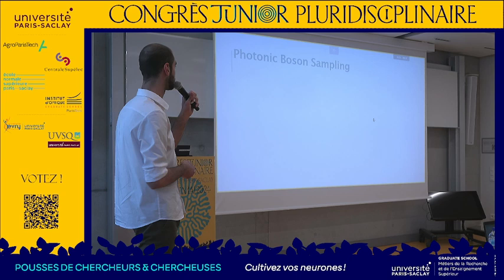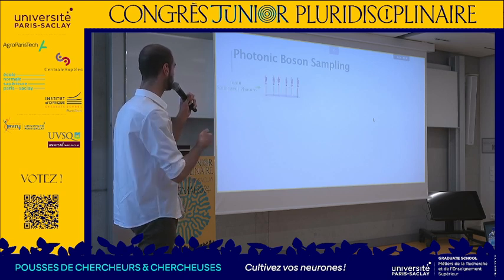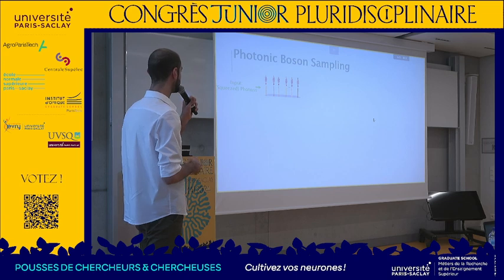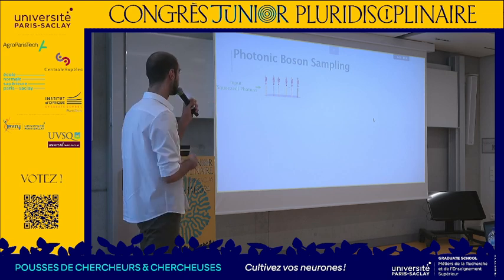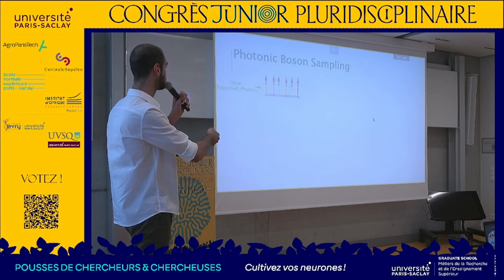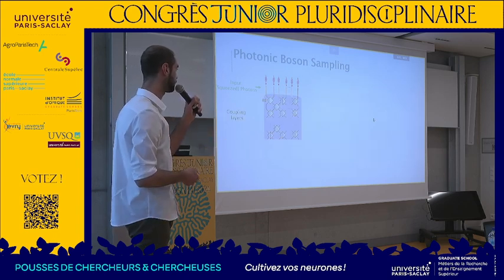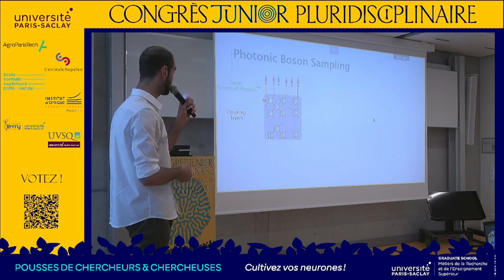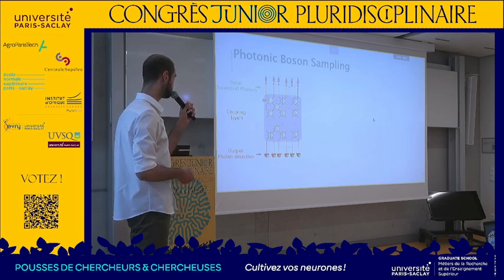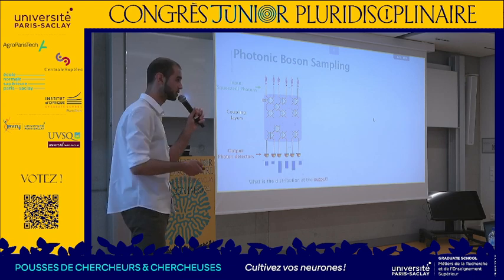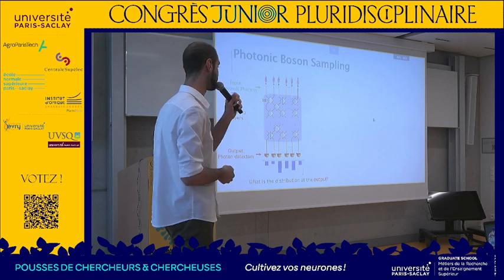Photons, the particles of light, are bosons. How we do that: we start by inputting some squeezed photons. Squeezing is a quantum feature that I will not explain, but is important here. Using fibers, we input a lot of photons. We let them interfere in a complex coupling layer of interferometers, and we measure the output with photonic detectors. The question that is raised is, what is the distribution at the output? Well, it turns out it's not an easy task to do.